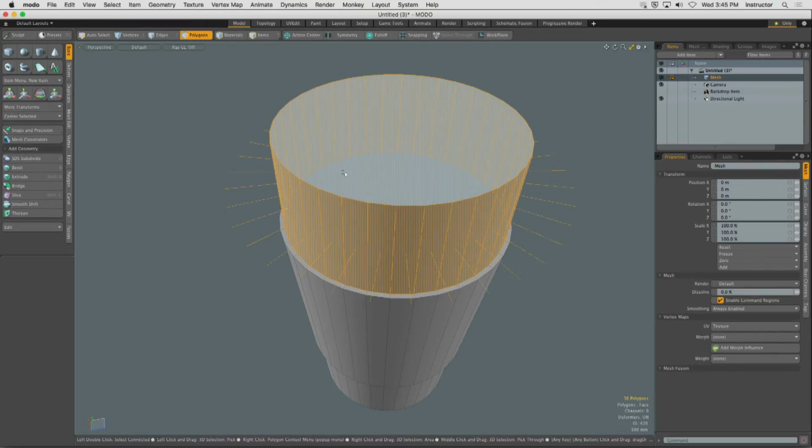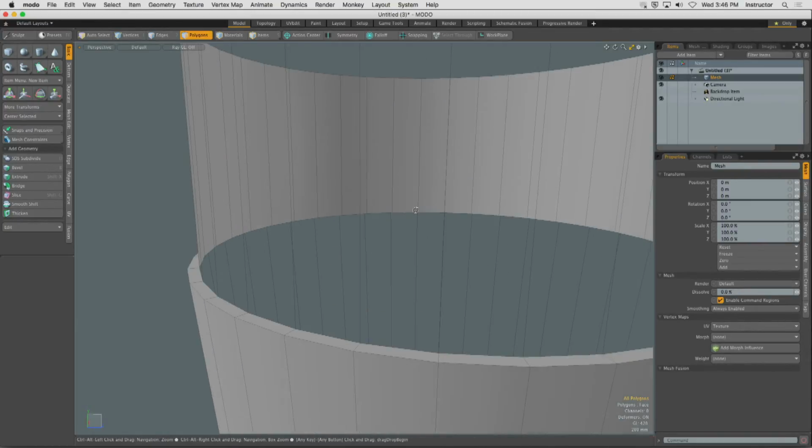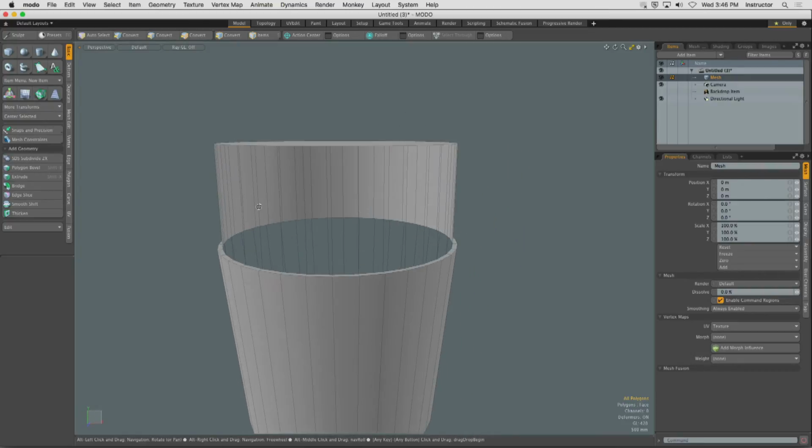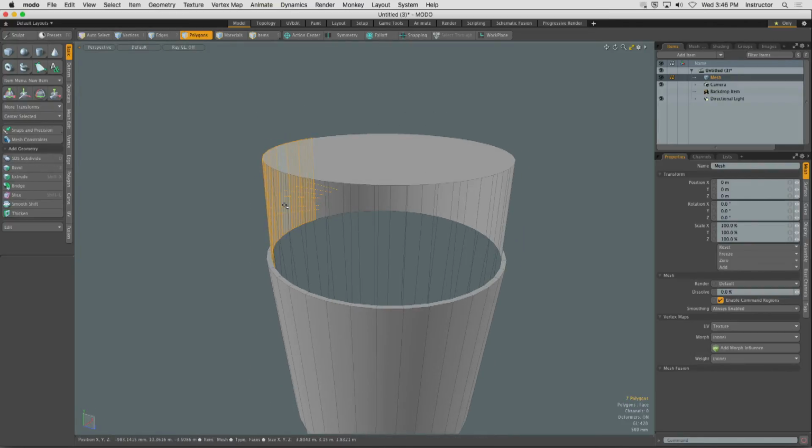Generally speaking, we always need to have polygons facing outwards on the outside of things, and then inwards on the insides of things, right? However, there is a magical keyboard shortcut here that we can employ to fix a surface normal problem if there was one. And it's the F key, okay? And the F key, as you can see, flips our surface normals. They're still there. All those polygons are still there. They're just facing inside now versus outside.